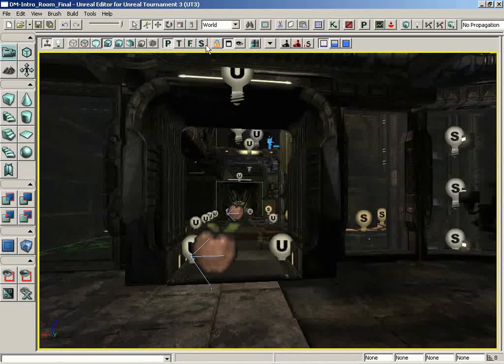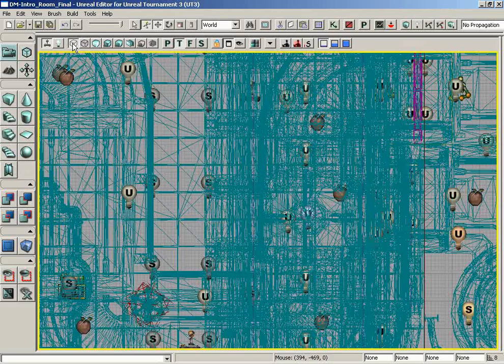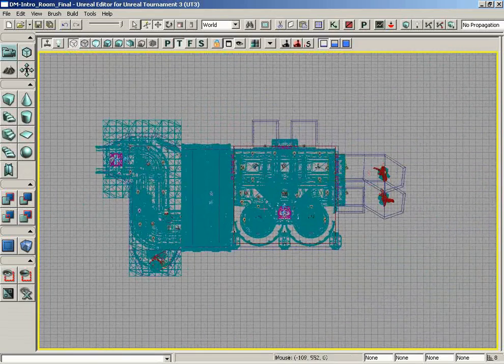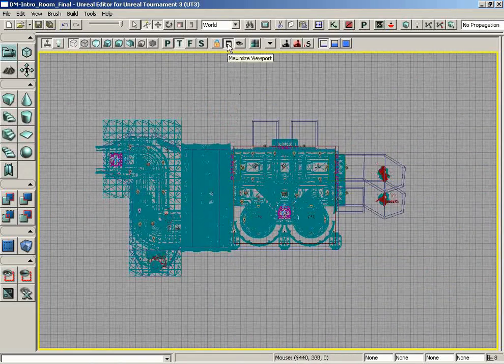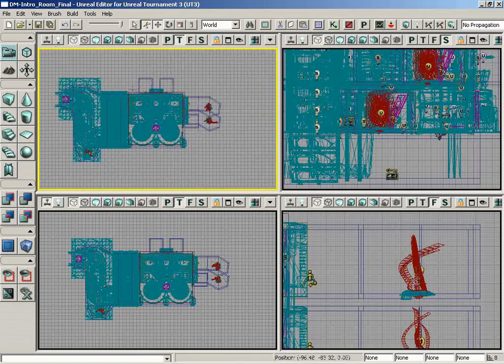Now, the next 4 buttons we have allow us to change the type of viewport we're looking at. And here in this particular view, you know that we're looking at a perspective viewport, and lo and behold, the P key is depressed, and its tooltip says perspective. Next to this, we have top. If I was to click this, ooh, the screen turns black, and we see nothing. Why is that? Well, we're looking at an orthographic top view, but we're still looking at it in lit mode, which in general means you won't really see anything because lights are going to be occluded. But if I switch over to brush wireframe mode, suddenly we see our level just as we do in the top viewport. In fact, if I unmaximize the view, I now have 2 top viewports working independently of one another.